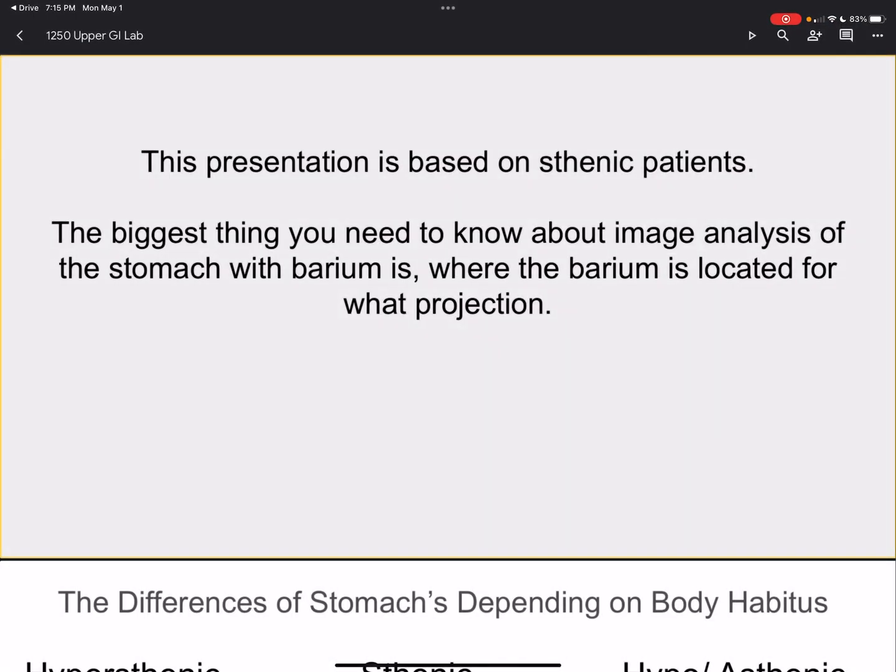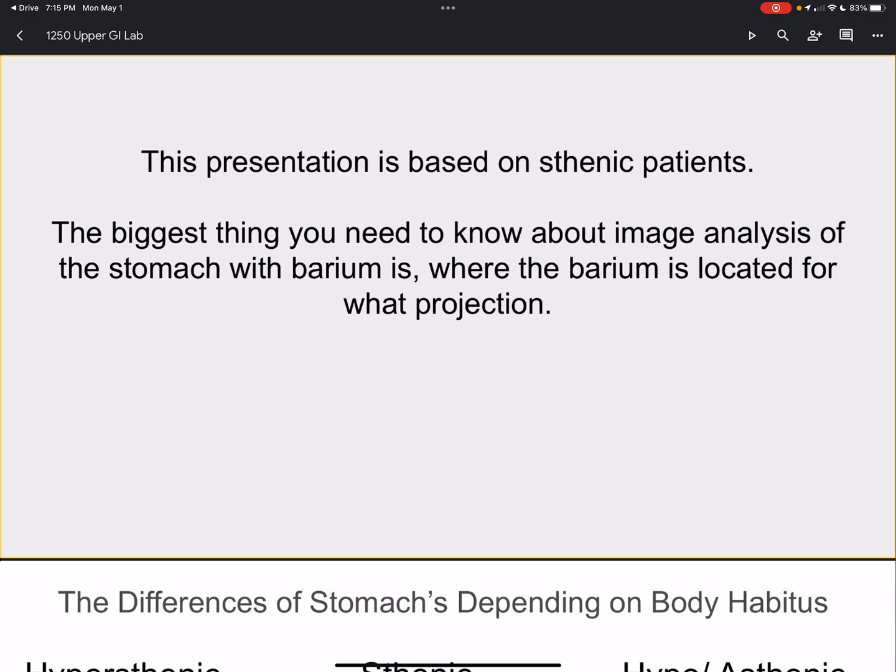Hi everyone, we're going to try this today with me recording a lecture on my iPad where I can draw at the same time. So let's see how this goes. All right, so I'll be doing three separate ones. They'll be shorter. One will be the upper GI, then I'll do the esophagus and the barium enema.